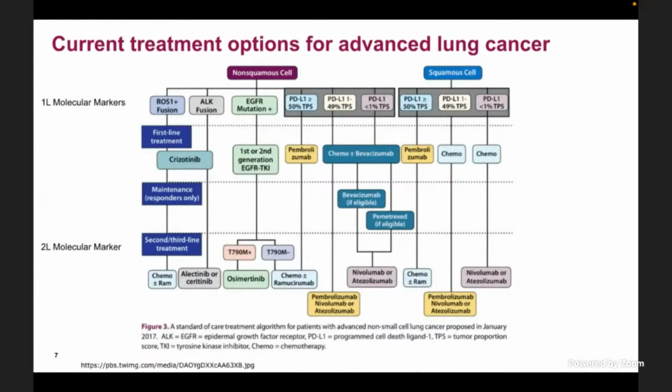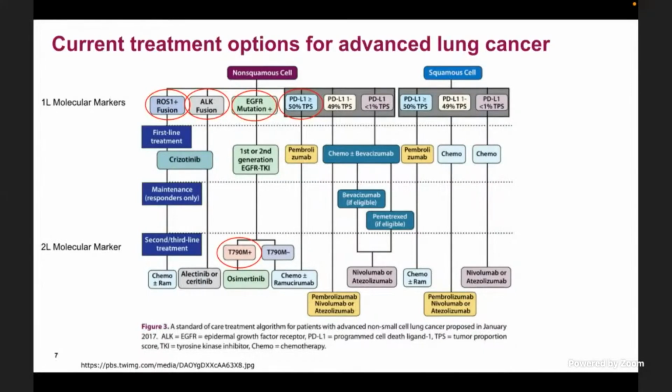I have right now confined myself to only these three markers, because most of the patients can get it done at minimal or nominal cost. And of course, in someone who can afford it, we are also getting the PDL1 expression done, getting the tumor proportion score or combined proportion score, and based on the percentage of expression, we decide whether to give monotherapy with IO or a combination with chemotherapy, depending on what the lab report says. And as per this flow chart, we decide whether to give IO only or IO with combination. By and large, these are the four markers I think we are all doing.